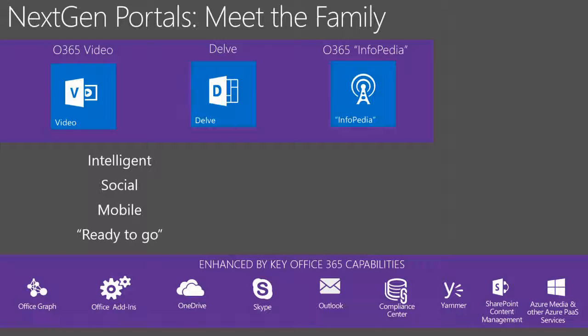What's most important about this notion of a NextGen portal is that we build them on top of a lot of value add that we have in the service, right? So we have OneDrive, we have Skype and Outlook. We have all these pieces of technology, and what we wanted to do is effectively what you folks already do at your businesses. Try and take all these technologies and mash them together and build the scenarios out.